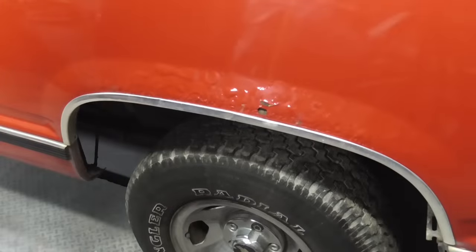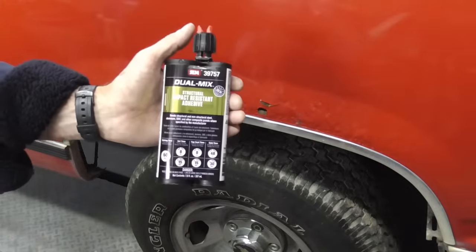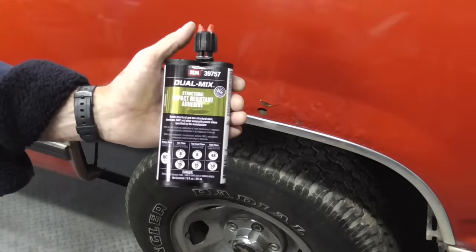Today, we're going to glue a patch panel into place using SEM structural impact resistant adhesive.